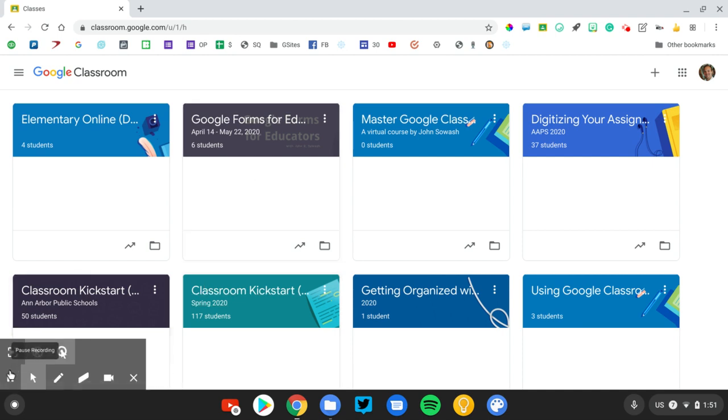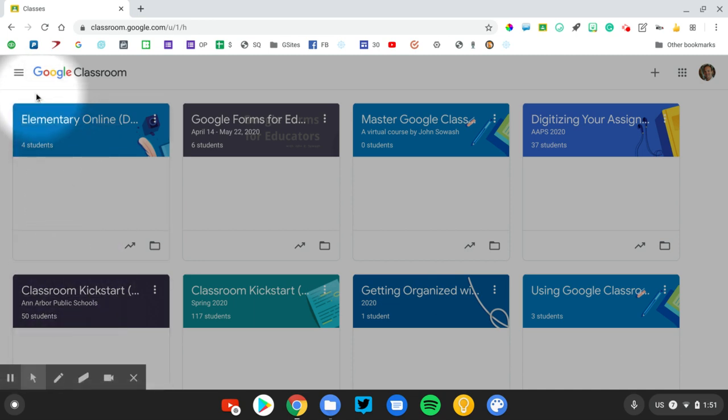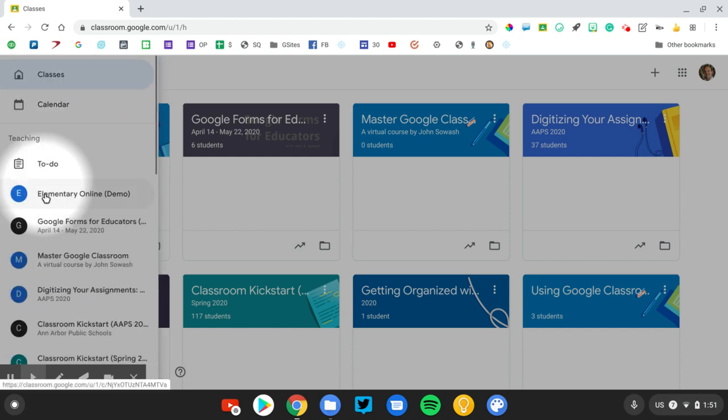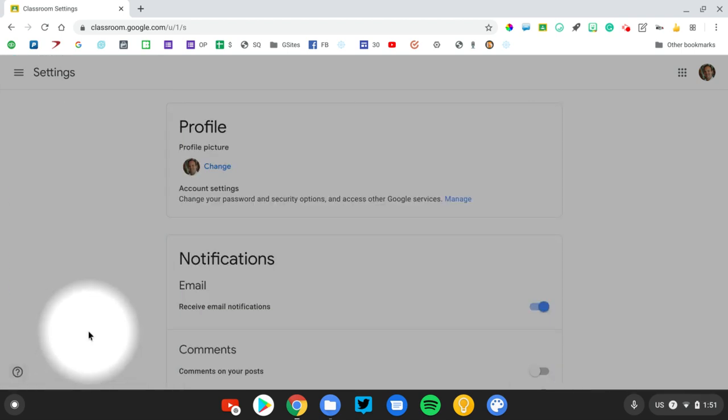Visit classroom.google.com or go ahead and visit the Classroom app on your mobile device. We're going to go to the hamburger, the three lines in the top left corner. Click there and scroll all the way to the bottom where you will see settings, little gear, little fidget spinner. We're going to click on settings, and this is where you'll see the notification rules.